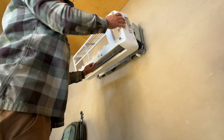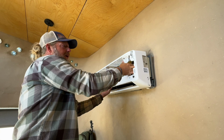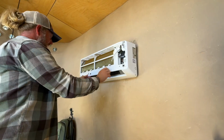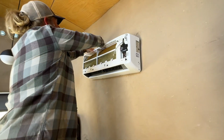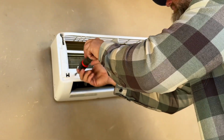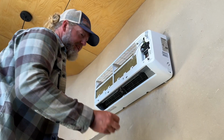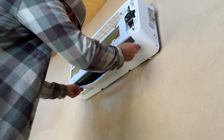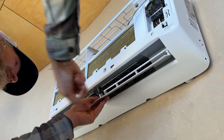So this is just gonna go back on. Shouldn't be too hard, but you want to make sure any wires that need to come through here don't get stuck behind it. Remember, you got tabs here, and then you got tabs on the back that's gonna snap into. Then we have our hidden screw. When you put these back on, there's always one of the little rods that has a hexagon shape. So we'll put that on first and bend it so it goes into the circle, and then just make sure this middle lever is snapped back on.